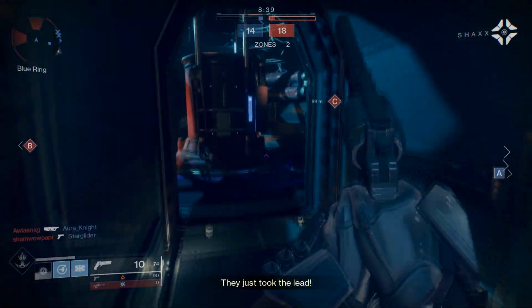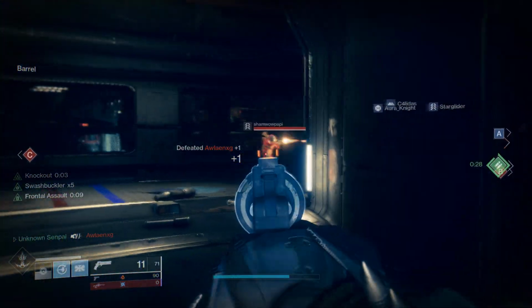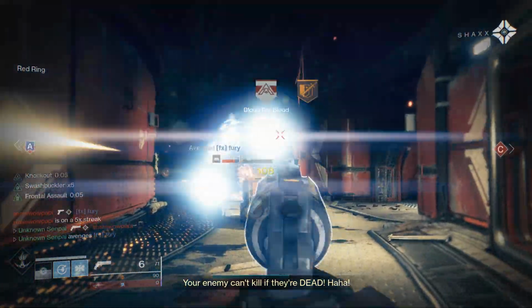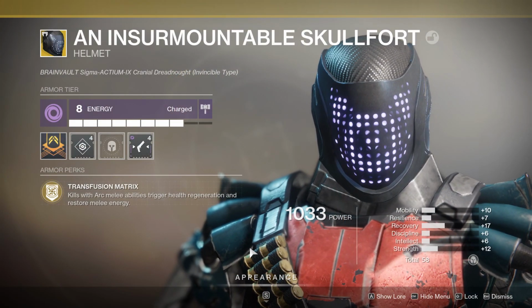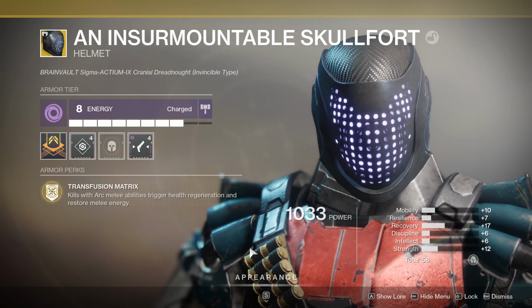Alright, so that's the main part of the build, but there's one more thing that I want to talk about that you can add to this build that's gonna make it feel a lot more complete. And that is the exotic helmet, the Skull Fort. And like I said, this helmet is just gonna make the build feel a lot more complete, and you're gonna be able to use the build a lot more often because of this helmet.